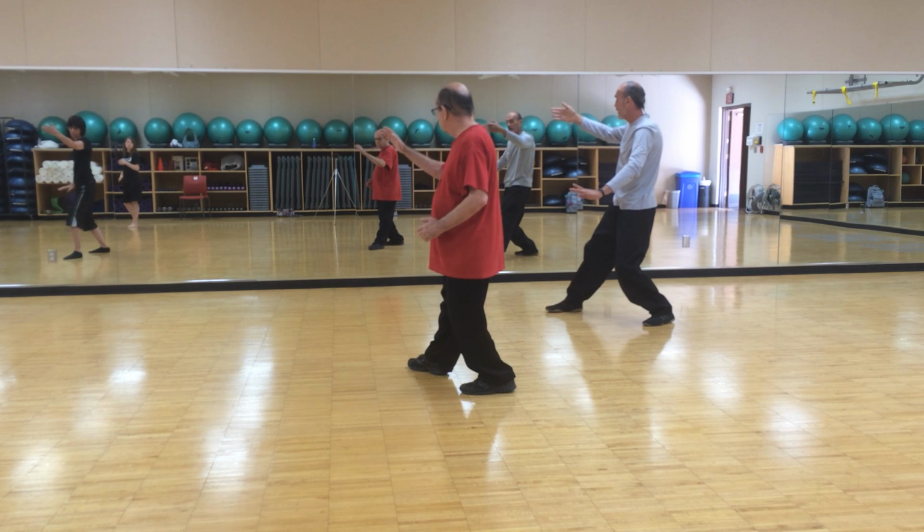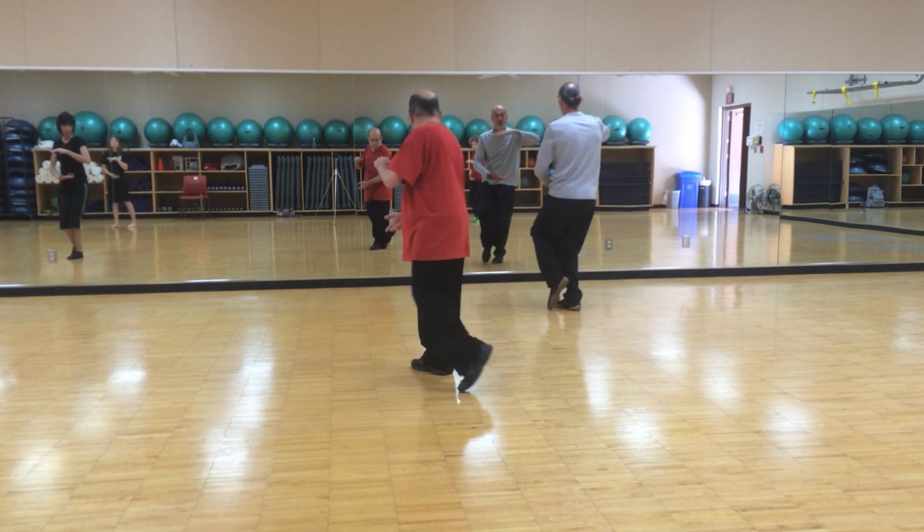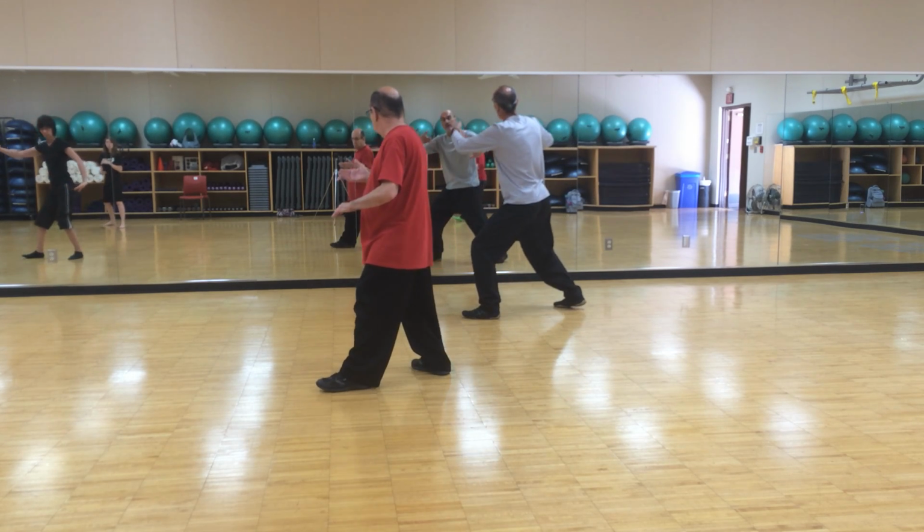Back again 1, toe 2. This is where we breathe in and hold. Open knee, heel step, and then slowly release.